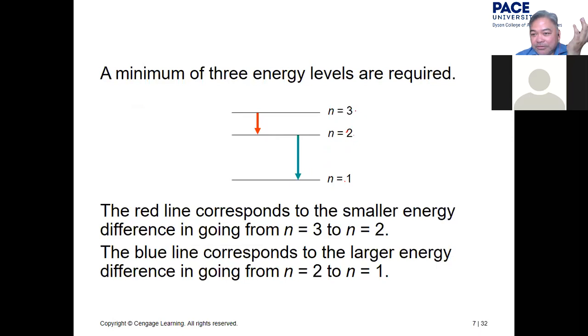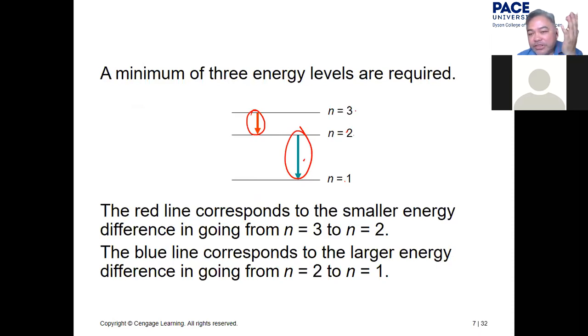And it tells you about how energetic it is. Because I can ask you the question here, which is more energetic, this transition or this transition? So the smaller energy difference that you have here corresponds to it being less energetic compared to the one that we have here. So Max Planck was able to explain the line spectrum.